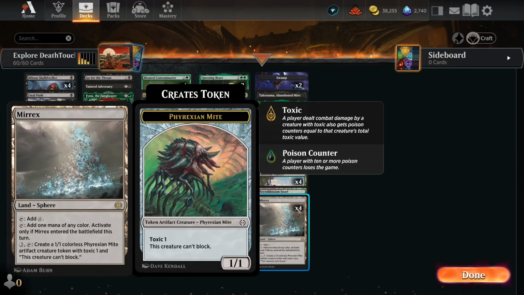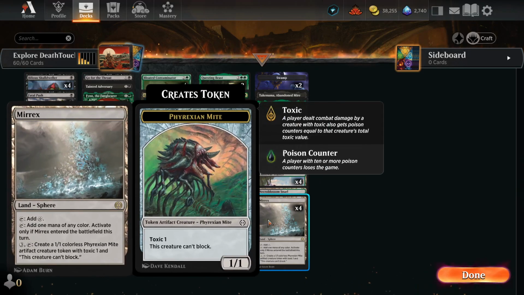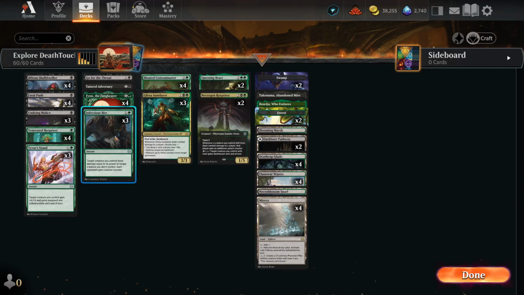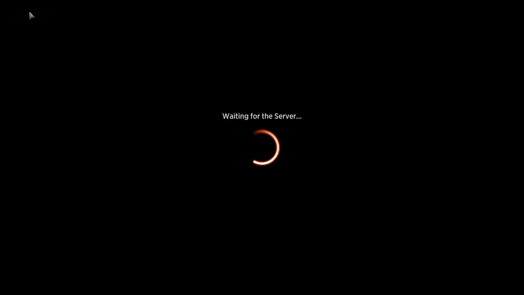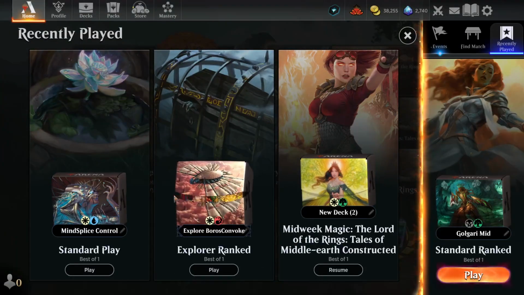So then we have 4 Mirrex. We get more toxic, obviously, and most of the deck plays on our turn, so the color effect from Mirrex probably will work, right? The instants are just the removals, and we have enough other mana to get the instant removal, so I think it will work. We'll find out. Let's go explore our toxicity.